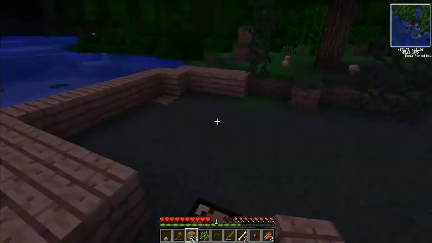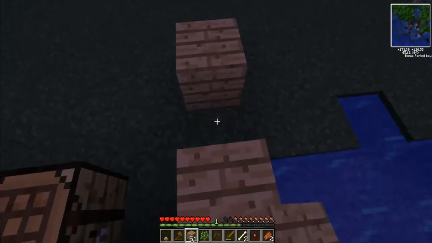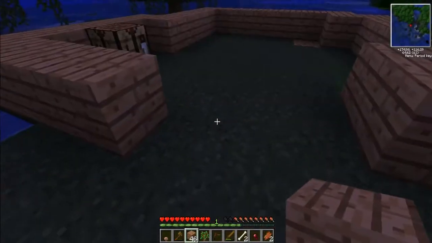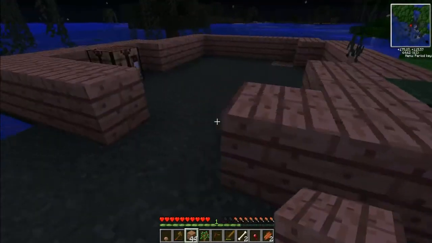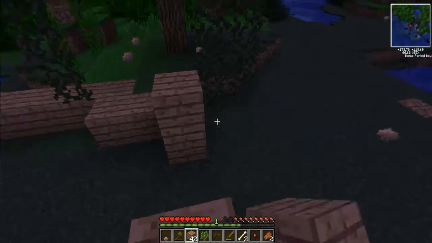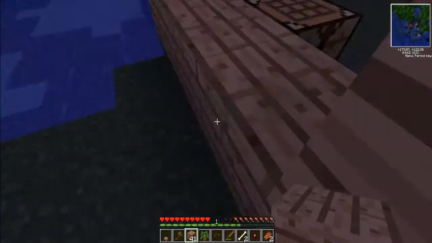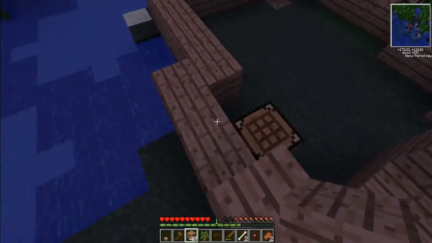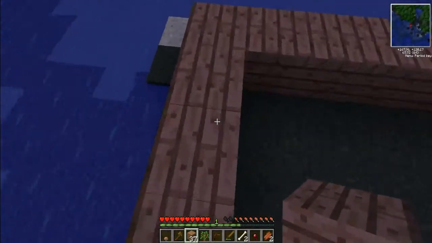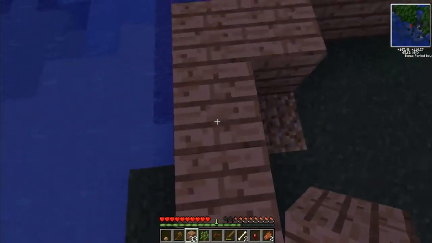Aha, yes! We need to get that crusher thing. This is just a starter house, so don't judge me, okay? I didn't say anything. It's a crap house. Shut up. Okay. How come this marble is giving off light? Because maybe it's light marble. Break it and see what it is. No, it's marble, but it gives off light or something. Because it's just completely dark.